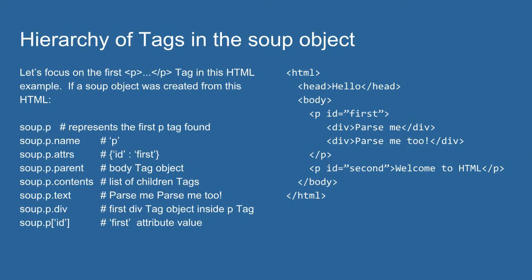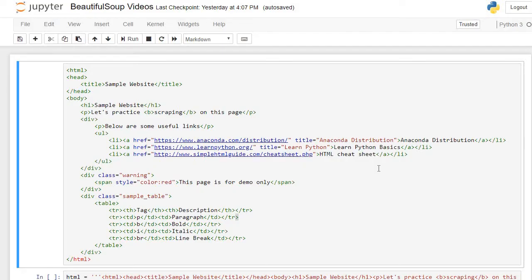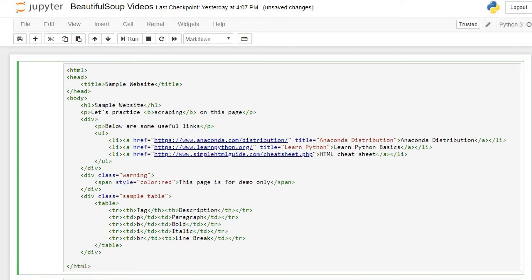Okay, this is probably spinning your head a little bit. Let's look at some examples. So what I have here is a BeautifulSoup example, with an HTML page kind of created for us right here. So a little sample HTML web page. It starts with this html tag, ends with an html tag. I have a head tag and a body tag. I think I'm missing the bottom body tag, but I can fix that really quickly. There we go. So I have the body tag and some contents in between, some links, a table.